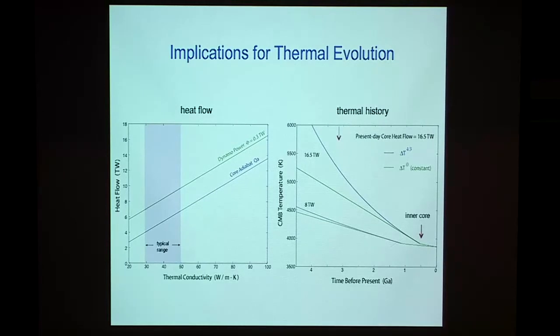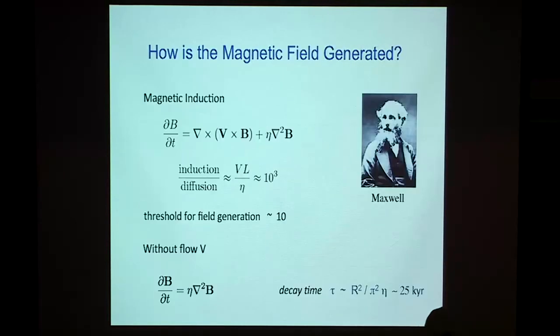Okay. So let me use the last little bit to talk about how the magnetic field gets generated. How does this work? We've talked a little bit about the buoyancy sources. We've talked a little bit about how we quantify the energy that's available to the dynamo. How does the core actually do it? It goes back to a set of equations due to Maxwell, the same Maxwell that gave us Maxwell relations. I'm guessing it's the same Maxwell of Maxwell's demons, probably, right? So he had a lot of thoughts, a lot of ideas. In fact, most of the things that go into this equation actually predate Maxwell, to be honest.